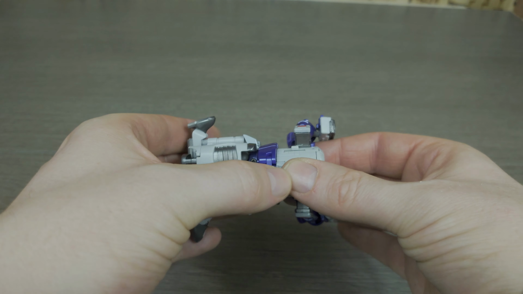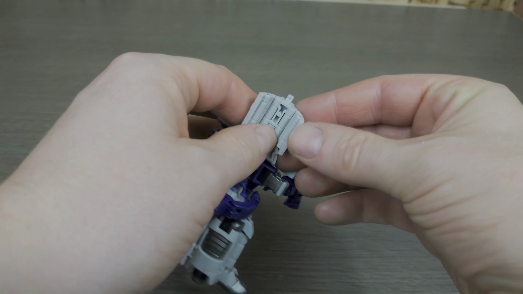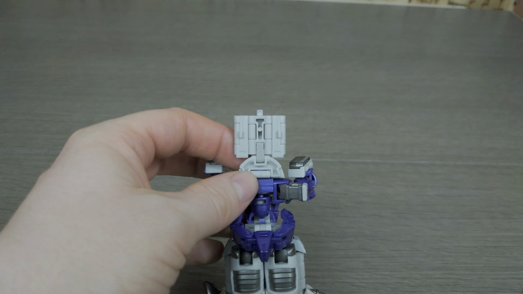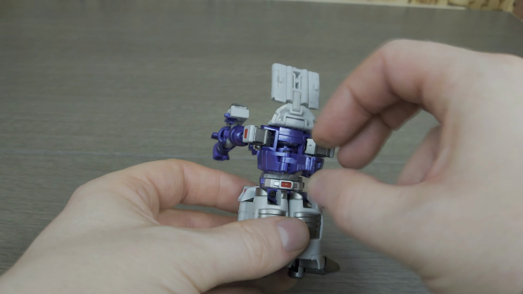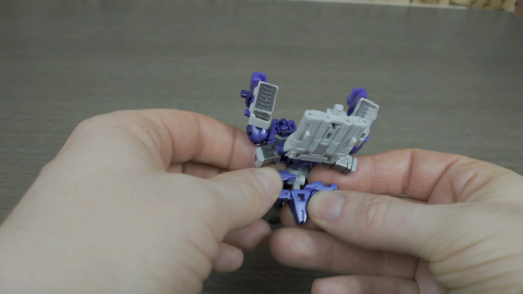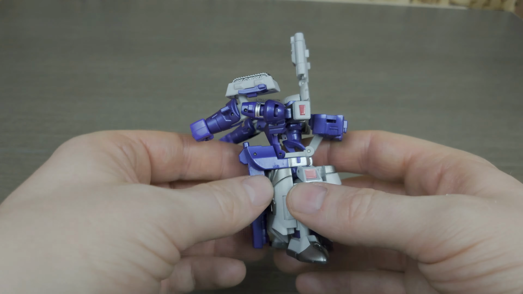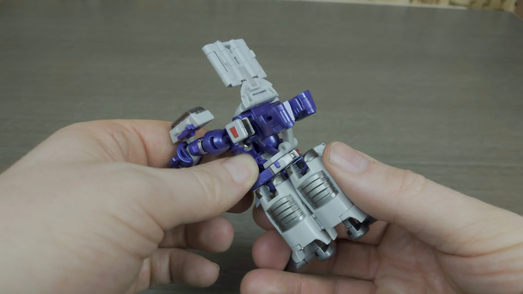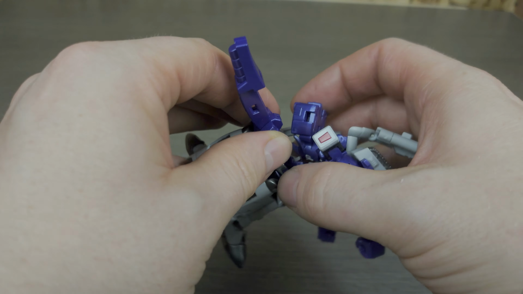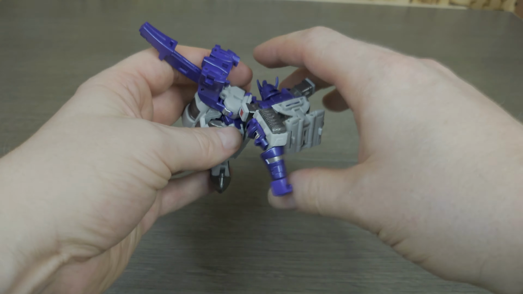Then you can just unpeg this section here, loosen off this, and then fold this piece in, and you fold this piece in. So at this point, just move this forwards and bring it in like that, so everything is folded in together, and you can raise this up and swing everything round. This is like a triple twist that we have to do here, and then swinging this piece.